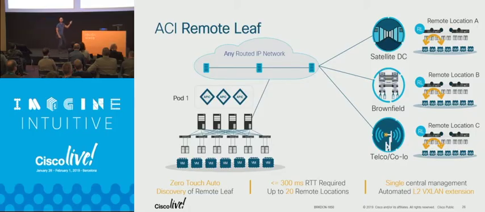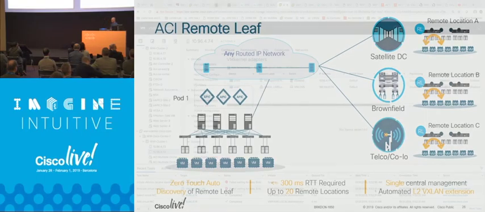So again, this is very, very useful if you today have 2 data centers and you cannot migrate them both to ACI at the same time. You might have Nexus 5K, Nexus 7K, and you want still that layer 2 extension. You can just put a pair of remote leaves at the other end and hang everything from there, right? Or as I said, some sort of co-location or anything you may need. So in this case, these are the requirements as well, 300 milliseconds in round trip time. We don't need to do any multicast or any of that. And this is, as I said, zero touch.